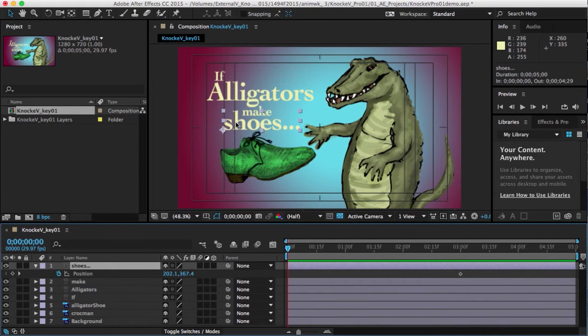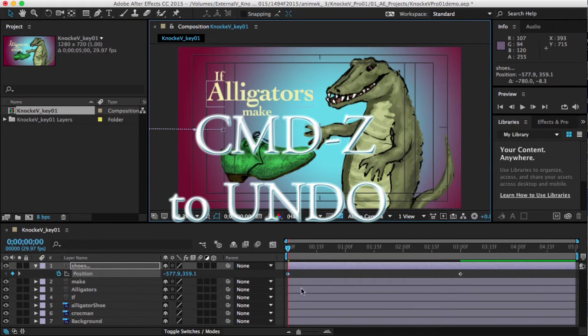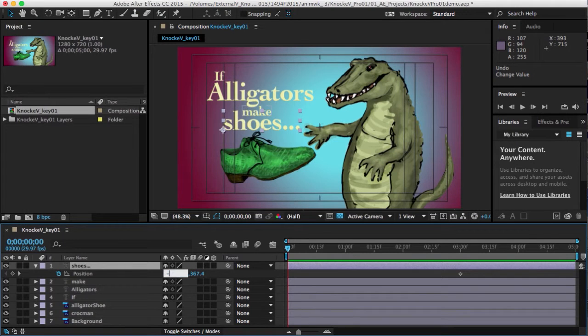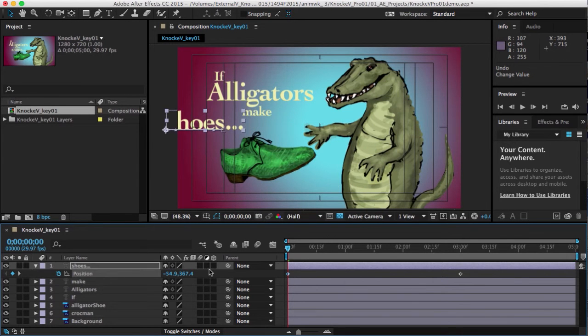You can either drag it in the comp window, and that creates a keyframe, or Command Z. You can change the numbers by typing in something. I'm going to type in -300. And it's going to move it to the side. Command Z. Or you can scrub. So you can just go underneath the field and drag your cursor to the side, and it changes the numbers for whatever field you're next to. You see you get this double-headed arrow, and that tells you you're able to move it.